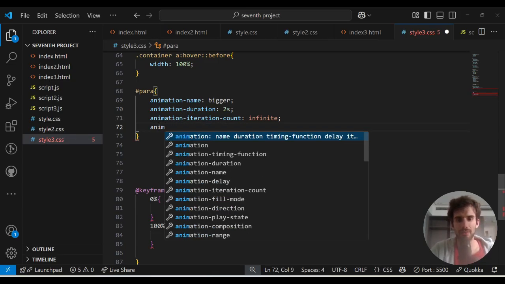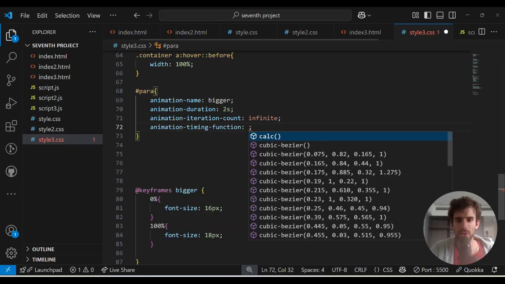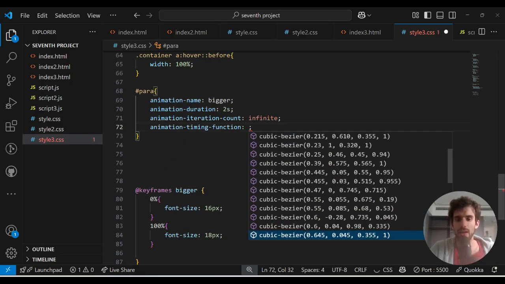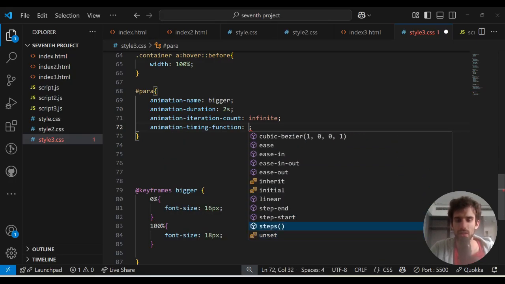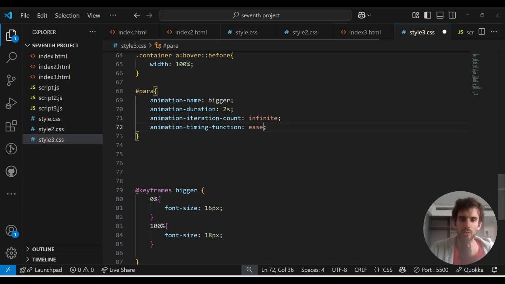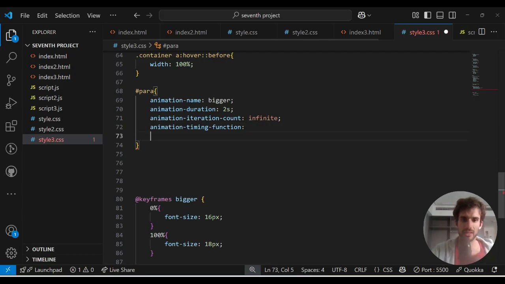And then we have animation timing function, which is the famous and not used cubic Bezier function. Basically, what you have to choose is ease-in, ease-out, or linear. It defines how the animation goes. These are things that you have to study in another situation, so to say. The default is ease, so it goes faster, then it slows down, and then it's fast. We will see it now.